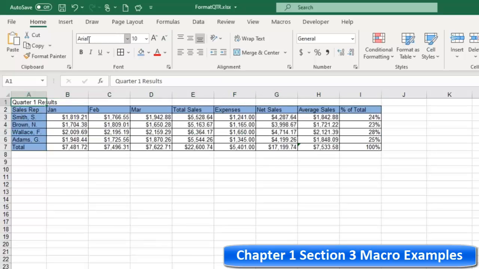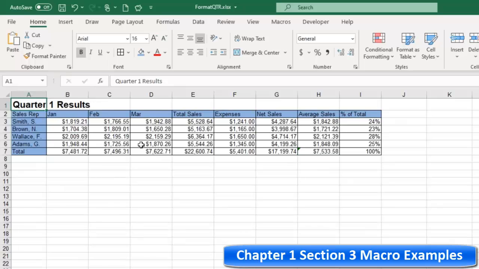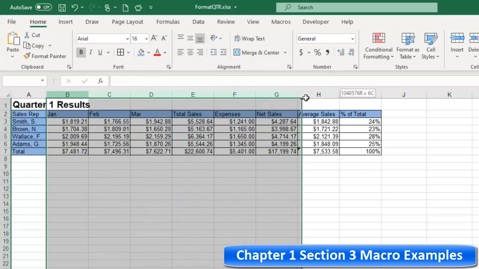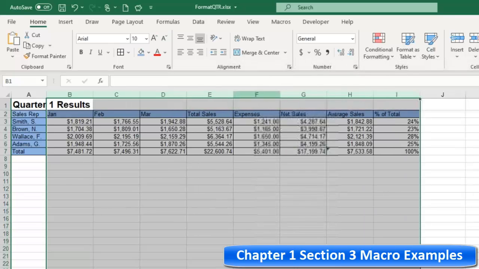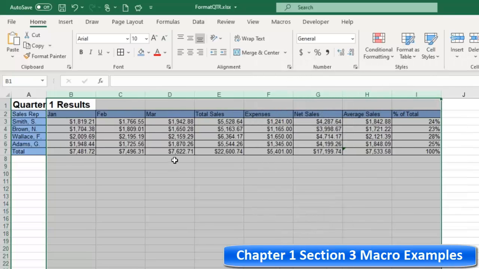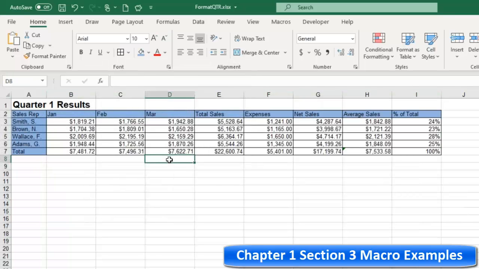We can click on A1, make it bold, a little bigger maybe, something like that. And I also want to change my alignment here. So if I select B, C, D, E, F, G, H, I, and grab one of the lines in between one of the letters and move it to the right, see how you can evenly space it out? So I want to make sure it's nice and spread out and evenly spaced out. Click here when I'm done.